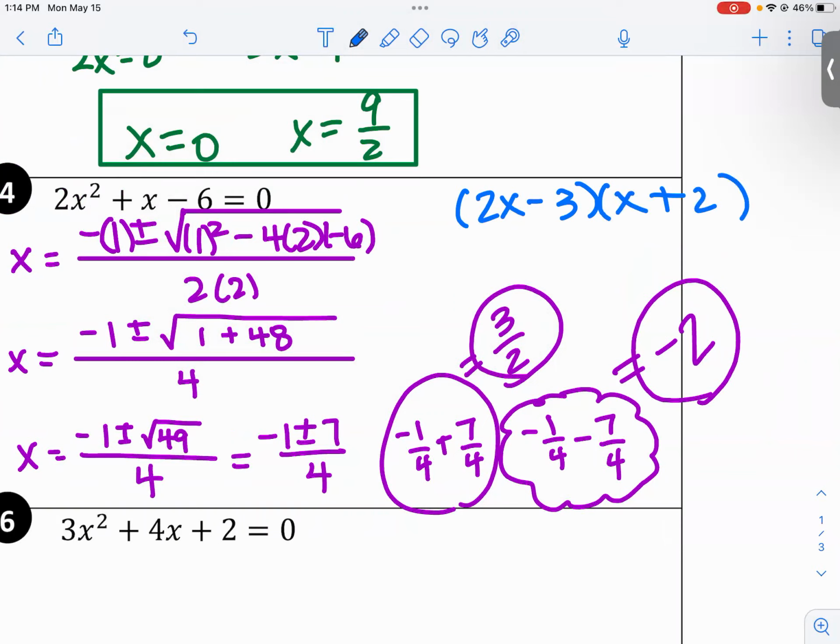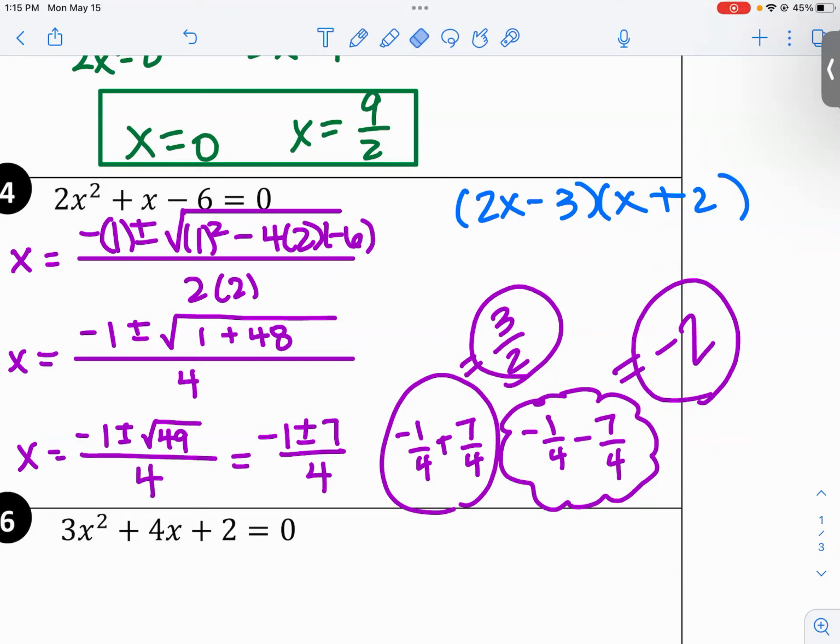Now if the factoring isn't going well for you, the quadratic formula takes a little bit more time, but it's gonna get you the answer no matter what. So this is -3x plus 4x. Do you see what I'm saying? Because we have to keep in mind that this 2 is being multiplied to this 2x.